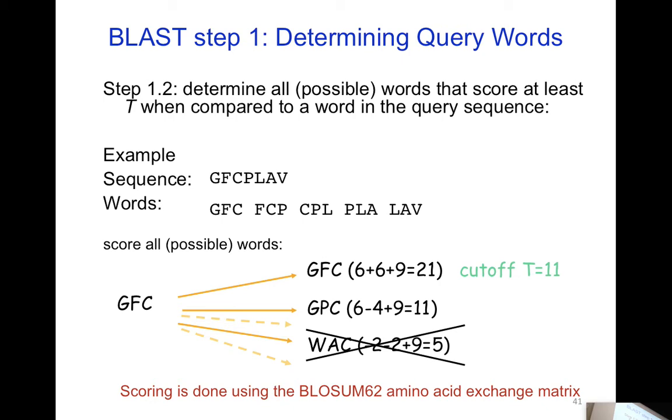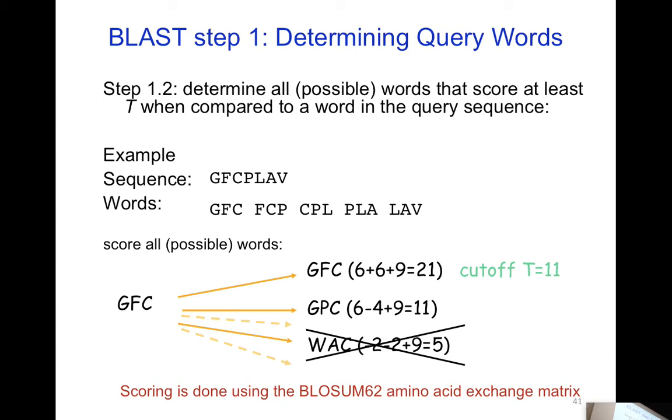So here we just take the middle, the diagonal substitution scores from the BLOSUM matrix. But for example, for GFC and GPC, you'd have to look up the substitution score for phenylalanine to proline here. And so you see that this score is also slightly lower than the exact matching word. Now then there's a cutoff for proteins, typically at 11.